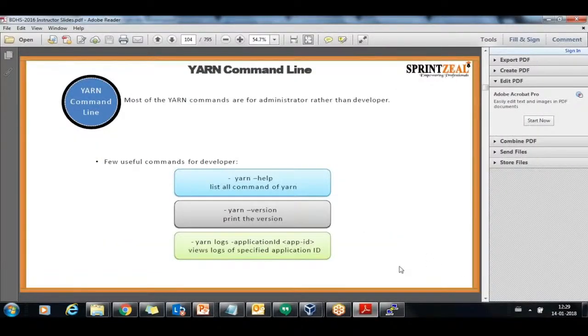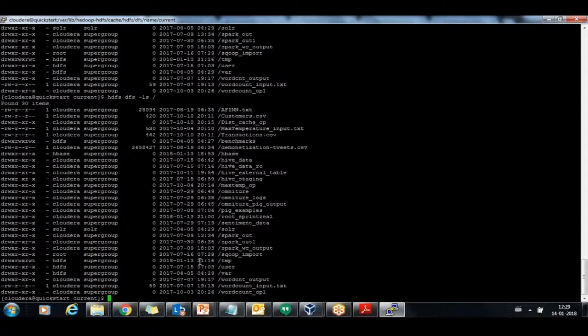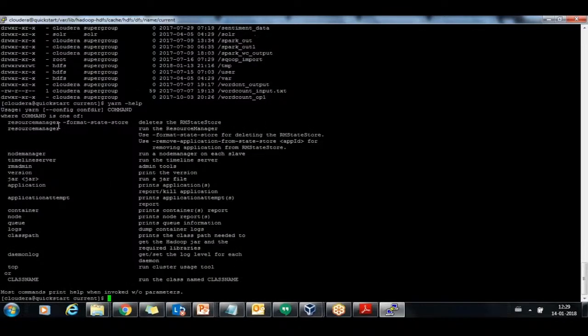There are some useful commands like yarn, and if I want to list out all the options with yarn, I can simply say yarn -help. It will give me the different things I can do with yarn.